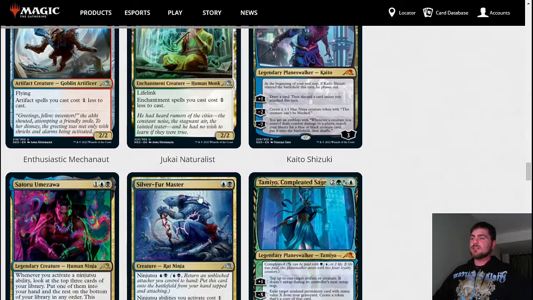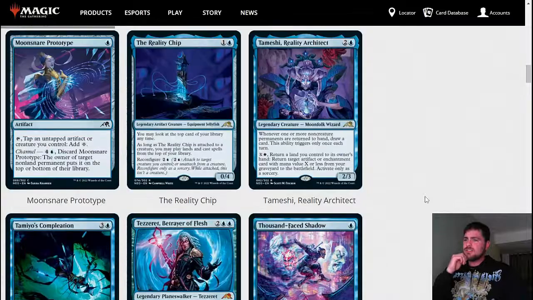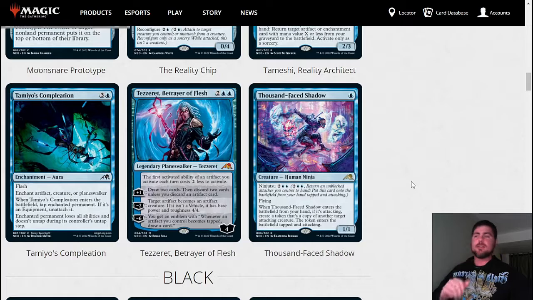Some other cool multicolored cards here. I skipped ahead to this just because, like I said, I noticed some good ninja stuff. I thought of it when I first got to Thousand Face Shadow here. Blue ninja with ninjutsu. Whenever it enters the battlefield from your hand, if it's attacking, so basically whenever you use its ninjutsu ability, then you create a token that's a copy of another target attacking creature, and the token enters the battlefield tapped and attacking as well.